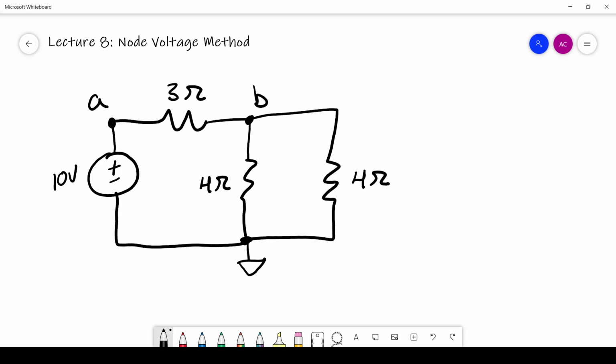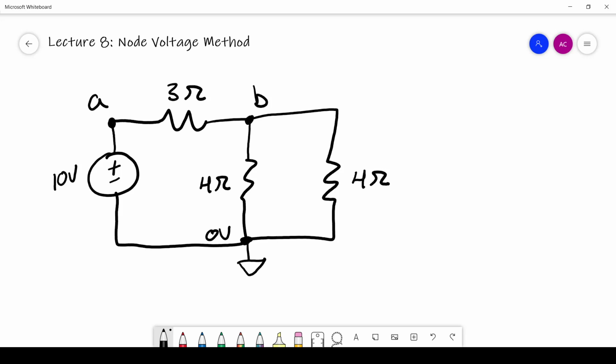The reason we need this ground node is because the voltage at node A and the voltage at node B are both going to be referred to this ground. This ground is 0 volts. We know that for a fact already, because that's essentially what we're deciding on. We're deciding that we're going to call that 0 volts. So everything else is going to be in relation to that. It'll either be higher or lower in relation to this ground node.